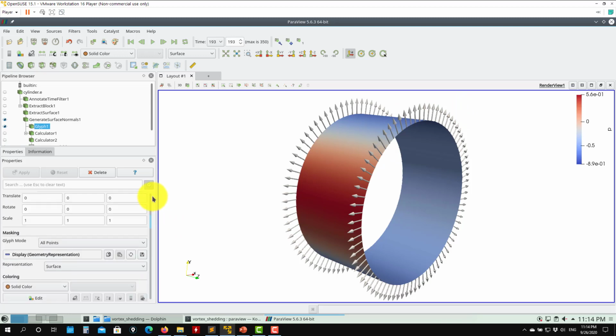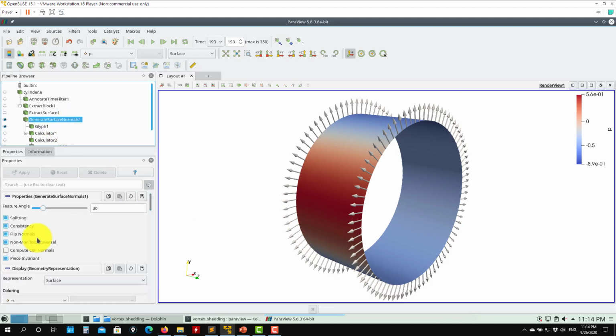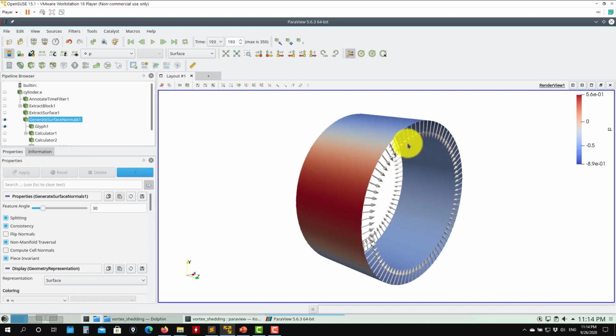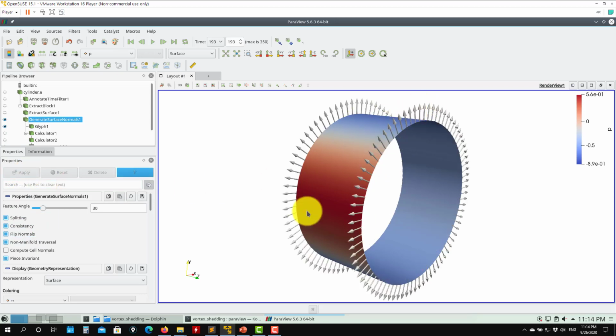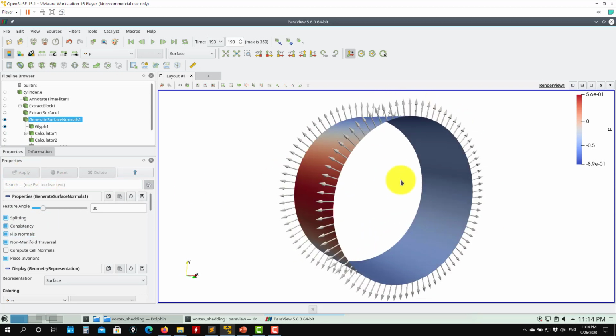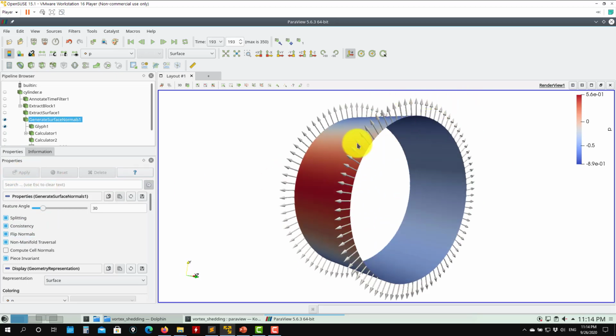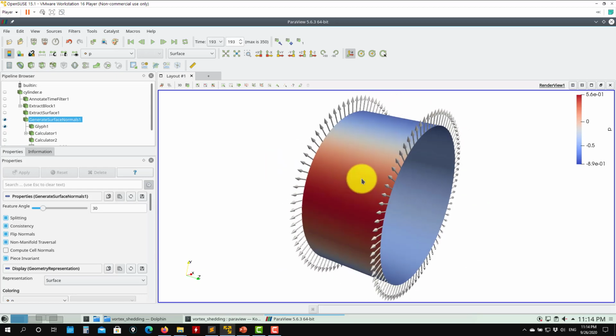By default it is like this. If you don't want the normals like this, you can just put it like this. Always have this in mind, because depending on this, you will need to multiply by -1 when you sum the forces. Just the orientation. So you have these normals.